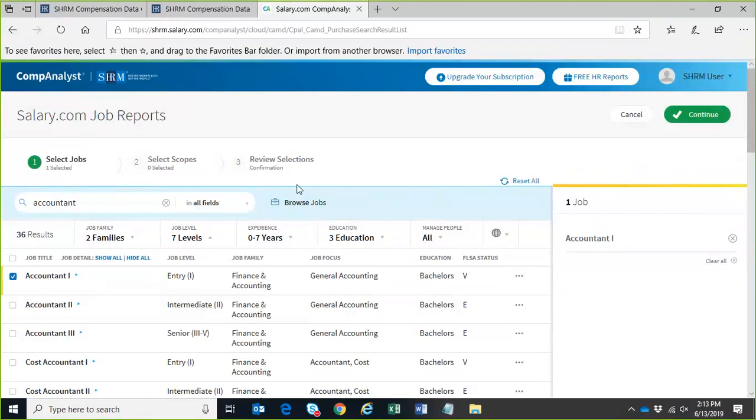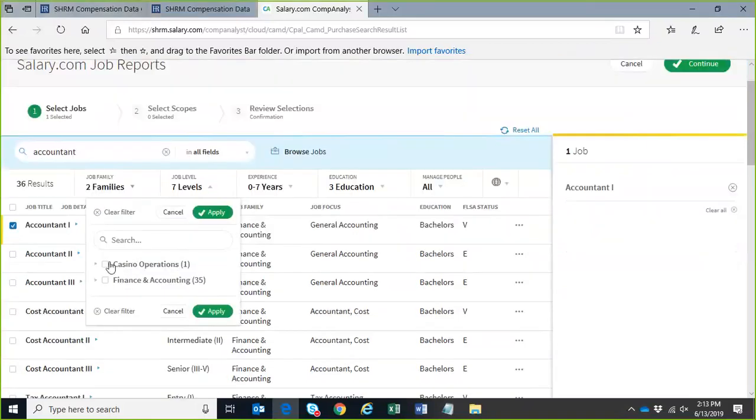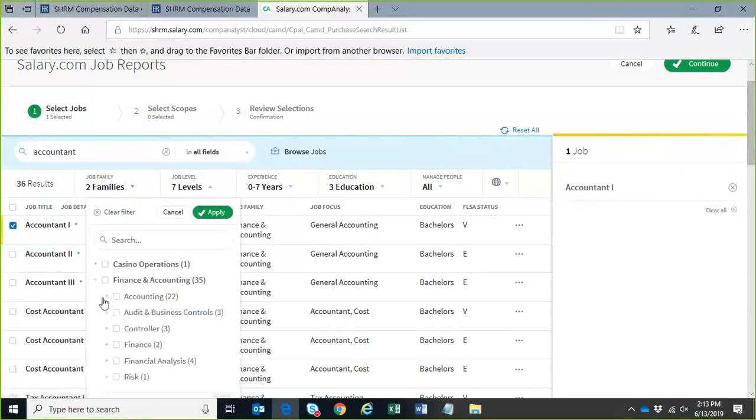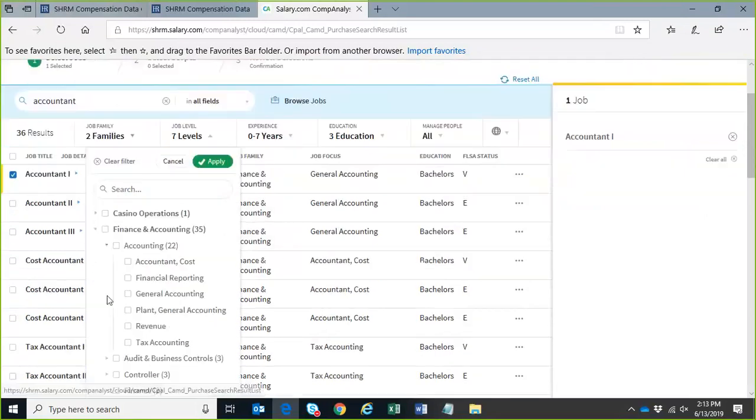That really is outlined when you browse. You can see multiple different derivations and levels of family. Case in point, when I look at specific job families and the cascading levels of that data, I can go from finance and accounting to something very specific with those results.